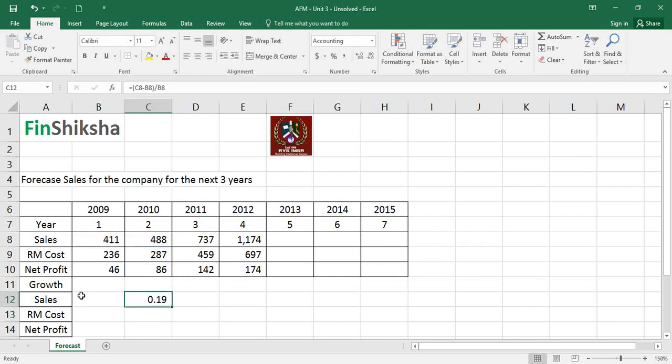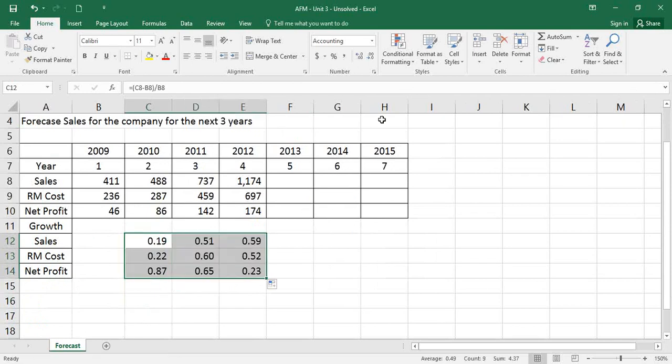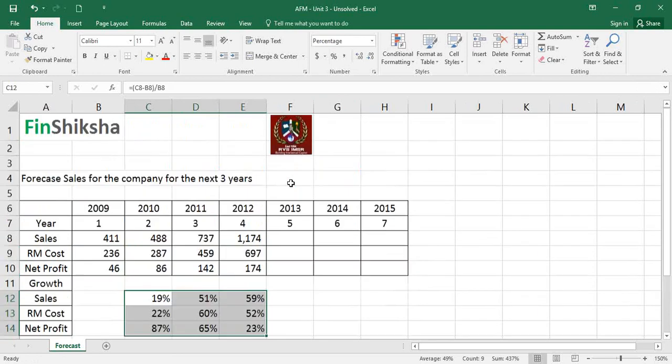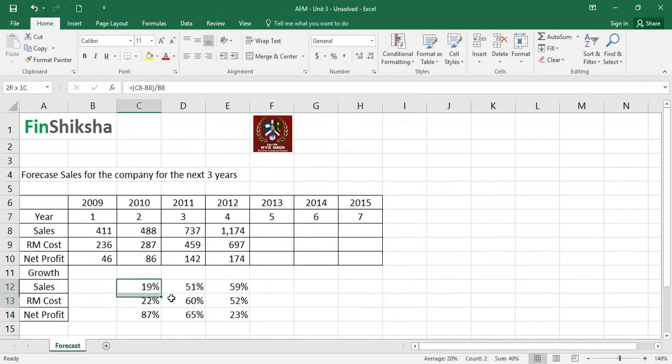And so we get a 19% growth here, and so on. I can drag it across, and based on this, we can arrive at some sort of growth number. That's the basic growth range we have calculated from our data for these 3 years for the company.